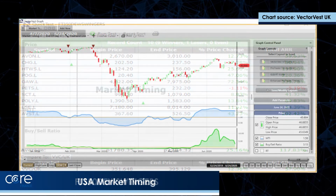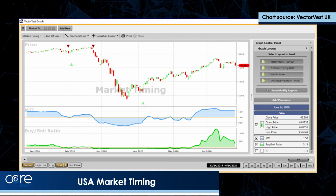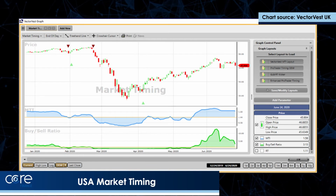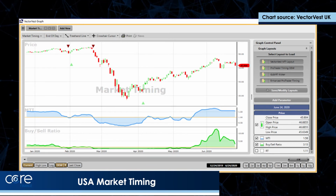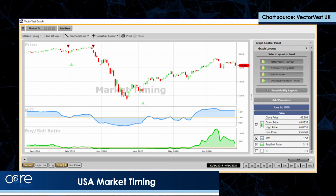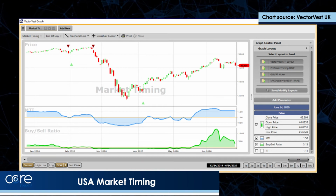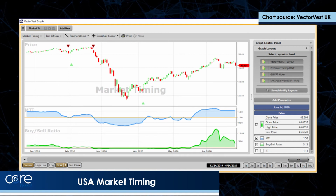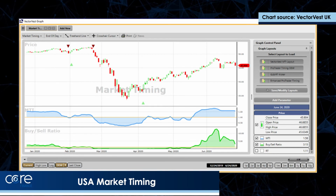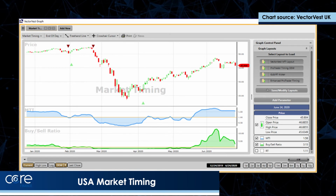That's the USA market timing, and we've got the same, not the same divergence, because the US market couldn't go up and make a double top that we made in the UK. And I think there's 5 or 6 days where it in fact made a top, which was at a Fibonacci level of the last little range. The buy-sell ratio was dropping off. Here I've got the medium-term market timing signals, and we got a buy, in fact, 1 day earlier than in the UK on the 6th of April.